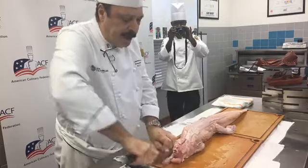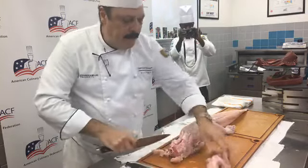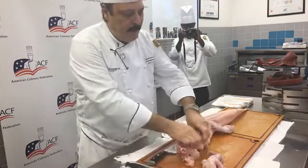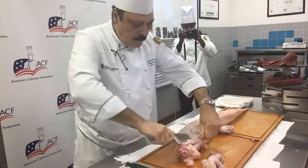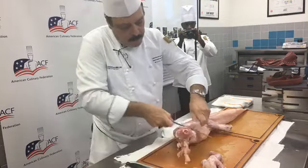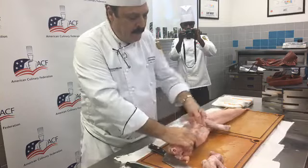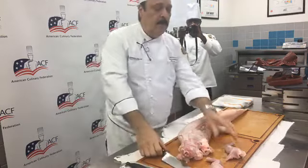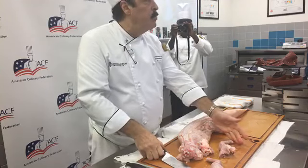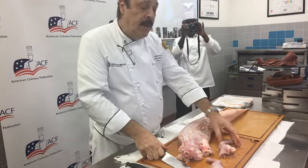Just knowing where the joints are so that you can remove them. Otherwise, it's a small one. Then we're going to get to the hind legs in a moment. The ribs are going to be relatively small, so cut it up, bone in, stew or braise. It's going to be really tender, fall off the bone. It's going to be amazing.